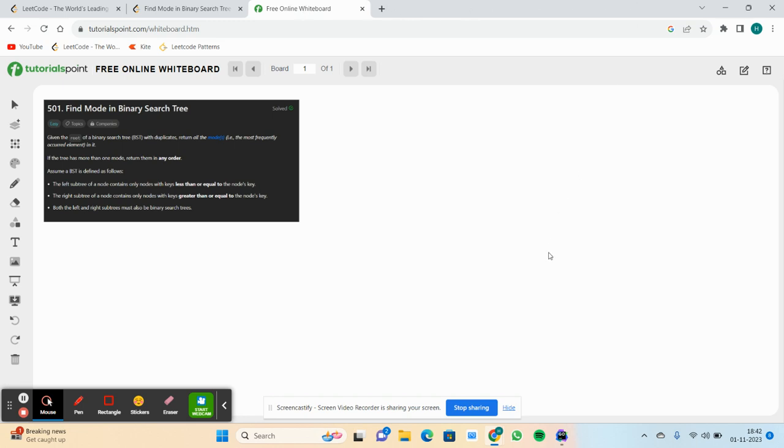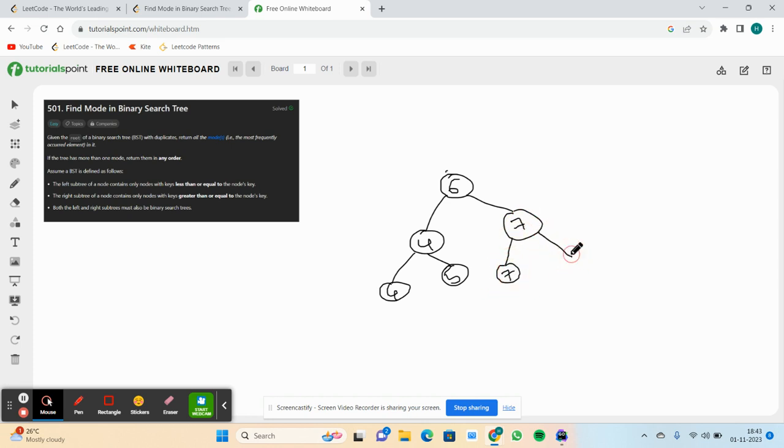So let's say we have a tree, say 6 here, and then 4, and then 4 again, and then if we have 5 in the right side, we have 7, we have 7, say we have something 9 here.